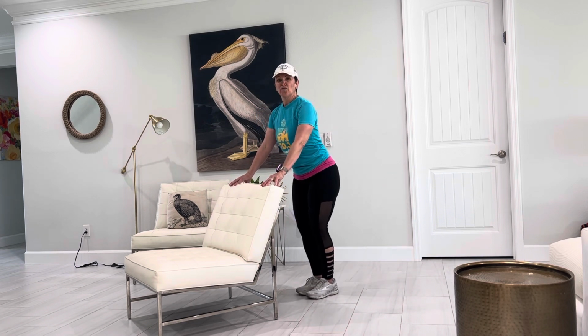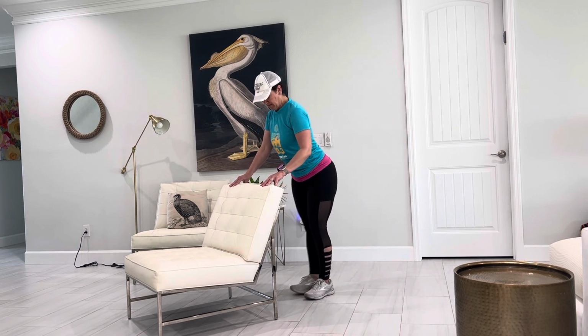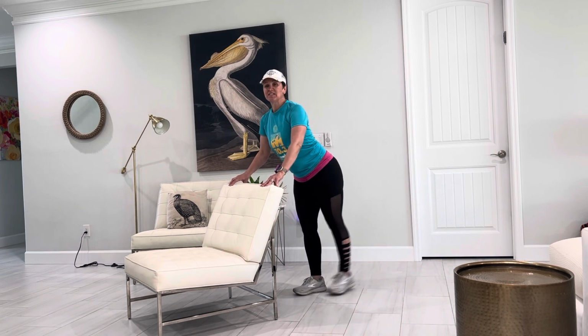Need to get a smaller chair for this. I'm lugging this big thing around. But they're beautiful, aren't they? Almost done.